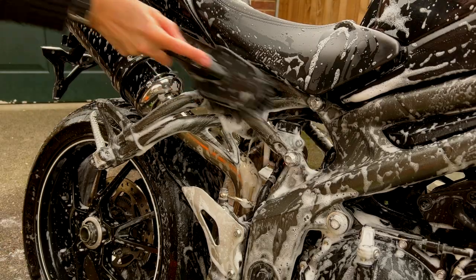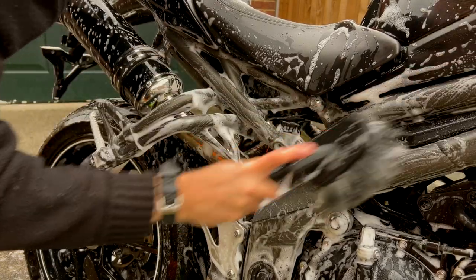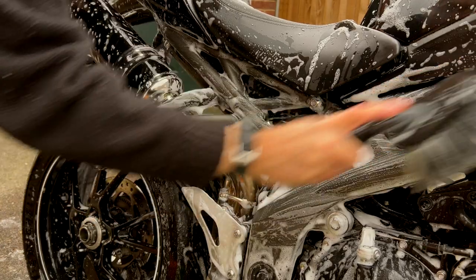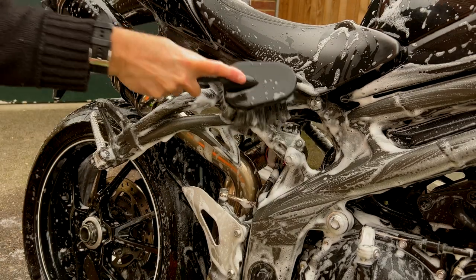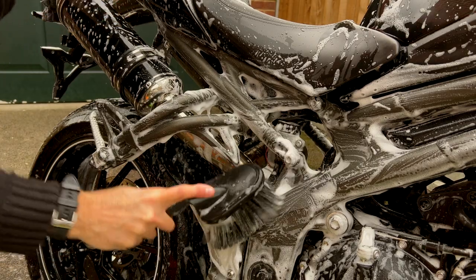As I apply this shampoo, it is creating a really nice thick lather. And although my nose is a bit blocked up, it smells nice as well. I'm not so sure if it's a cherry smell, but it does work really well. Look at that lather up. Awesome job.